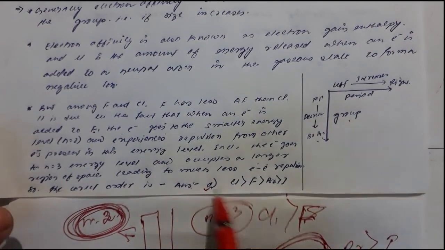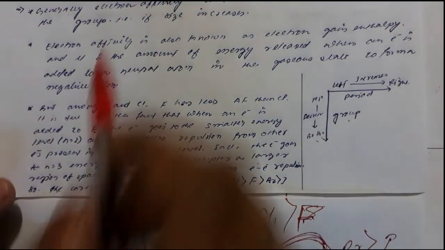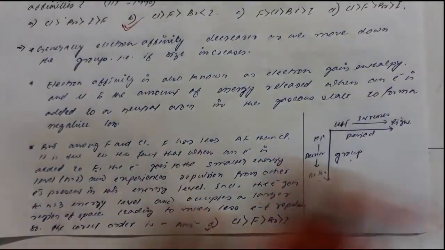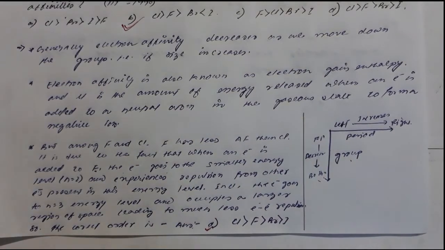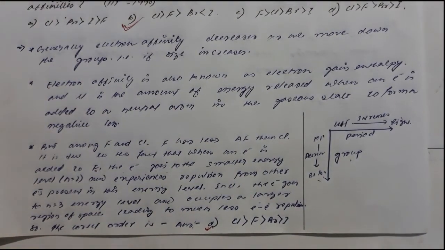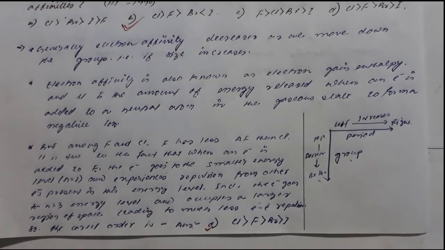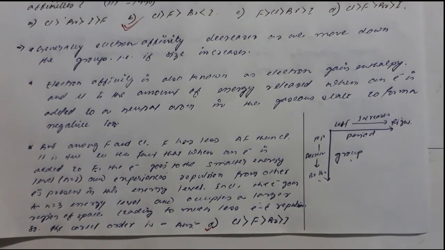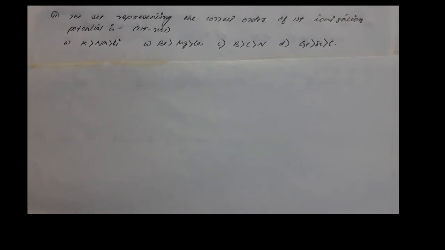Chlorine, then fluorine, then bromine, then iodine. So option B is the correct one. Try to go through these things very carefully. Whatever I have given here, you try to go through. This is the main concept here, and don't forget. In this question, I am telling you again, it is also known as electron gain enthalpy. So it may ask as electron affinity or electron gain enthalpy. Don't get confused. Okay students, another question here.